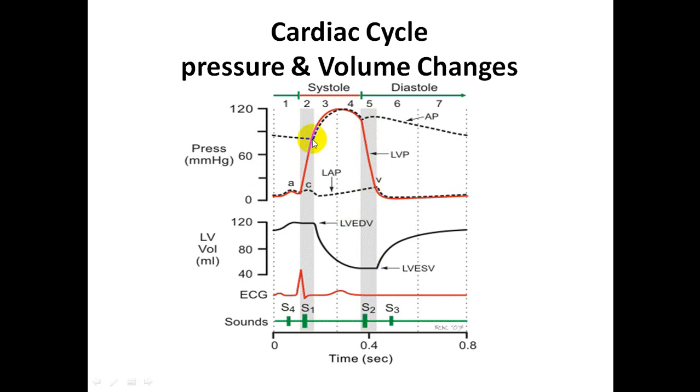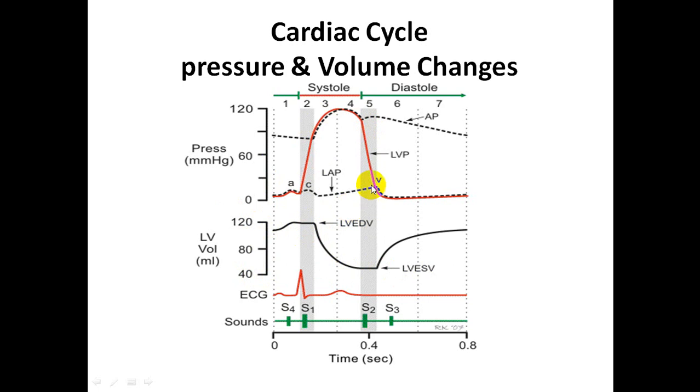While during ejection, we will find the pressure is built up and the volume drops down to reach the left ventricular end-systolic volume, about 140. And the left ventricular end-diastolic volume is 120 or 140. When it starts to eject, the volume drops down to the end-systolic volume, and the proportion, the amount ejected, is what's called the ejection fraction.